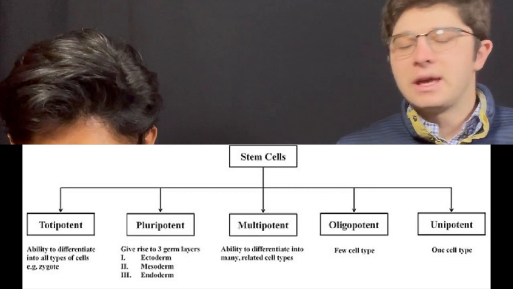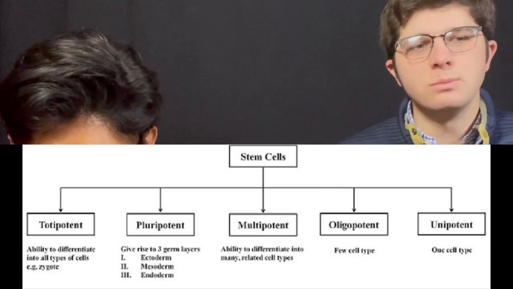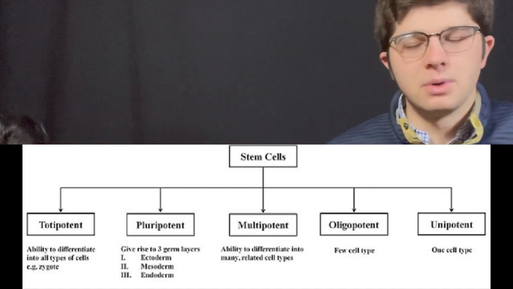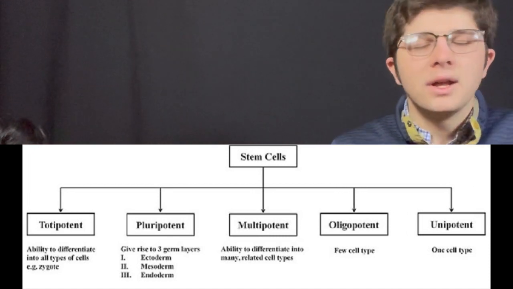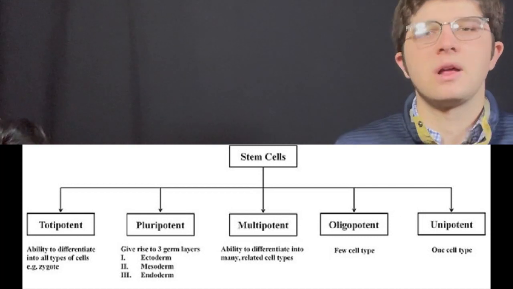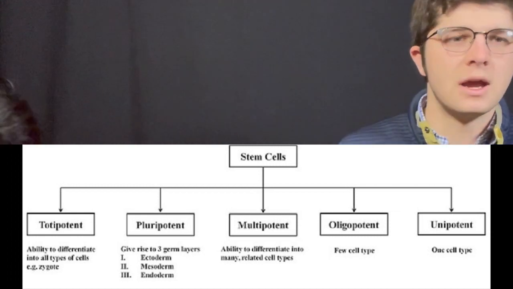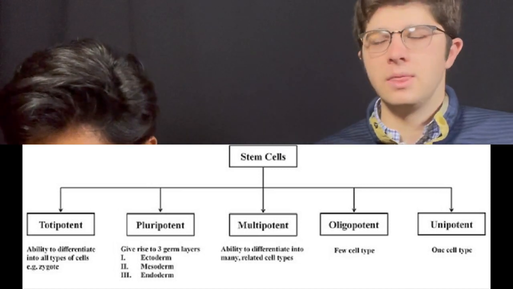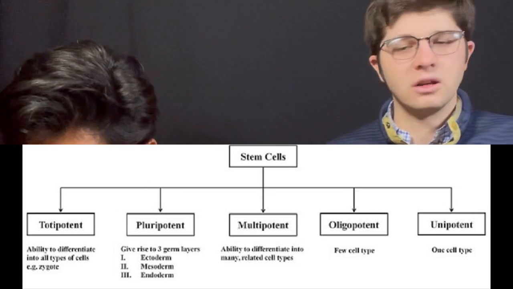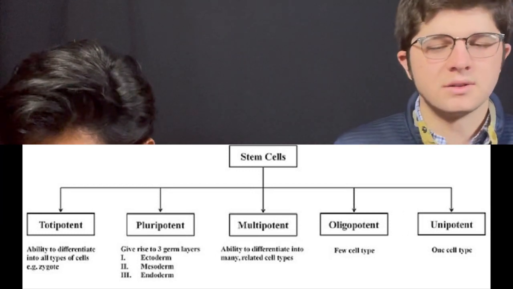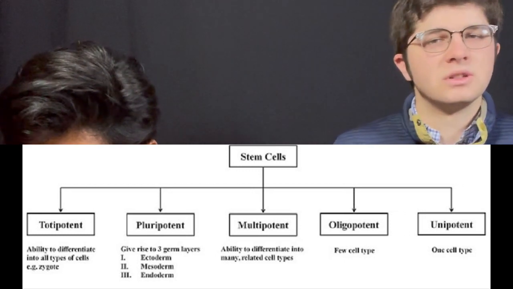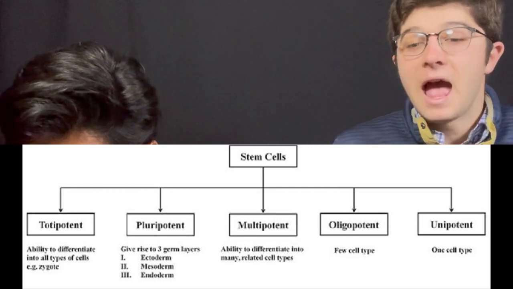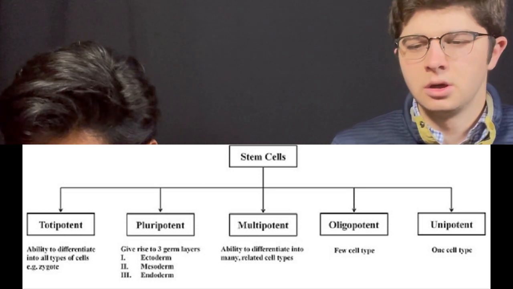And then we have multipotent stem cells, which we see more in adults. So we have adult stem cells that are multipotent, able to go down a couple of lineages, but they're pretty specialized. An example of this would be hematopoietic stem cells. They can go into the myeloid and the lymphoid lineages, creating white blood cells and red blood cells for circulation, and they can do granulocytes, neutrophils, all that kind of stuff.